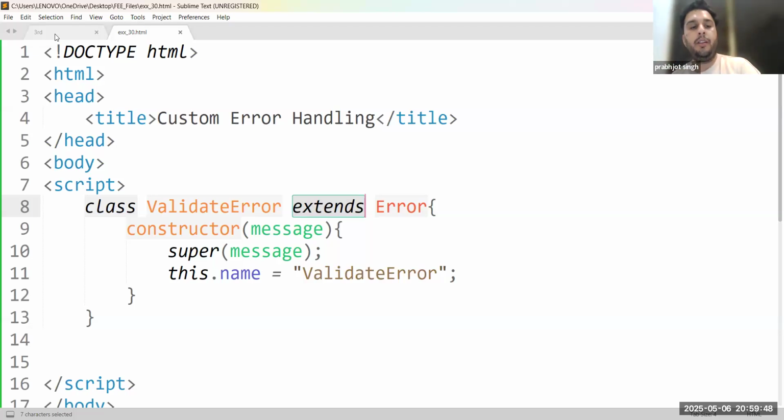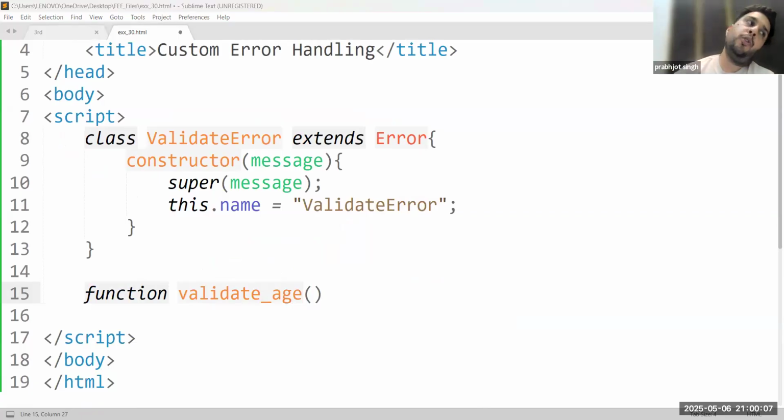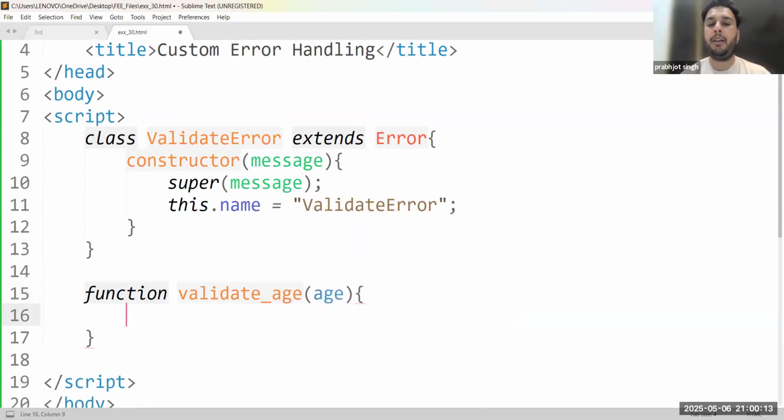Yes. Now, obviously, I need to get some data. I need to create something with which we can call this function. So for this, I'm writing an example. I'm writing a function here, and the function name I'm taking is validateAge. Let's suppose I'm creating a form and only those users can fill the form who have age more than 18, right?